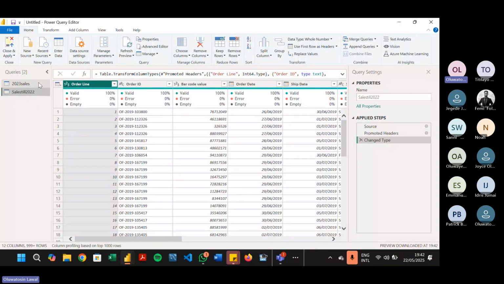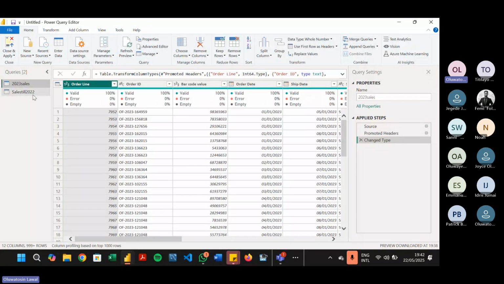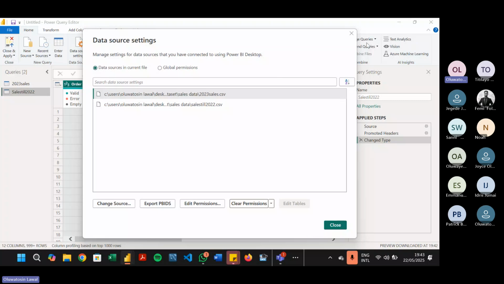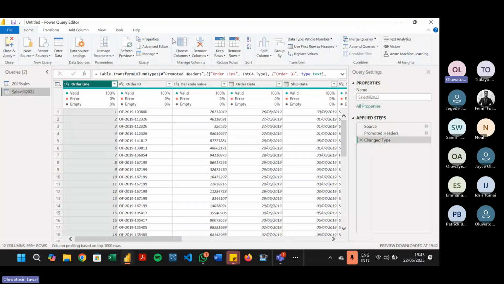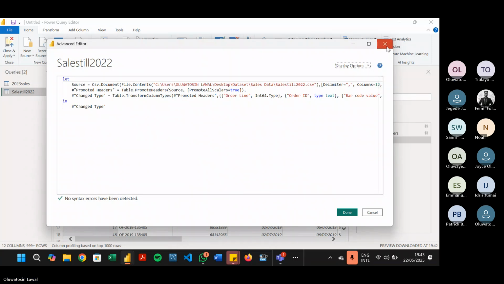And you can see that these two data sets are similar. So this is for 2023 sales, and this is for all the sales till 2022. So I was explaining what we have on the ribbon earlier. We have the data source settings, which is to either change your data source or connect to a new data source. But you don't really need this for this class. Then we have properties, advanced editor. I mostly use this when I'm making changes to my reports manually, but we don't need it for the purpose of this class.